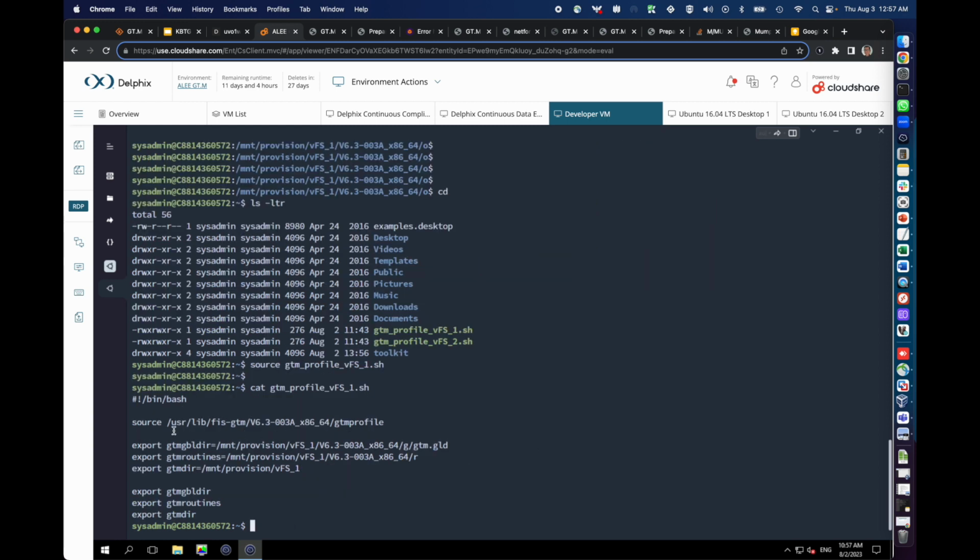First of all, we source the default GTM profile, because we need the rest of the parameters to be set. But once we have done that, we have to manually and purposely change three specific parameters to point them to the data sets that we want GTM to work with. So this is my mount point here, /mnt/provision/VFS1, and VFS1 here for the routine for the GTM, as well as the base directory.